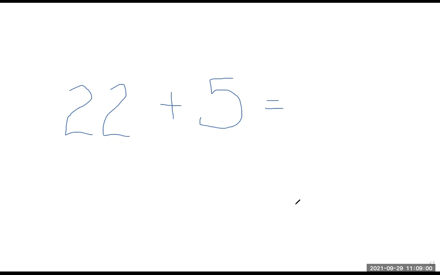Like Johnny, do you agree? Could we put 22 in our head? Yeah, let's try it. 22 in my head and count 5 more. 22, 23, 24, 25, 26, 27. Okay, so we have 27 we can count on. Those are great strategies. Anybody have any other strategies we might use?